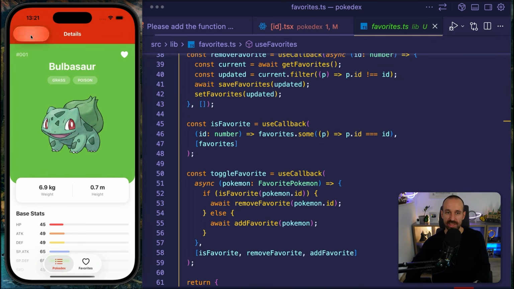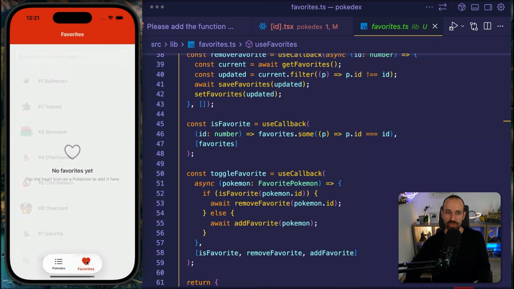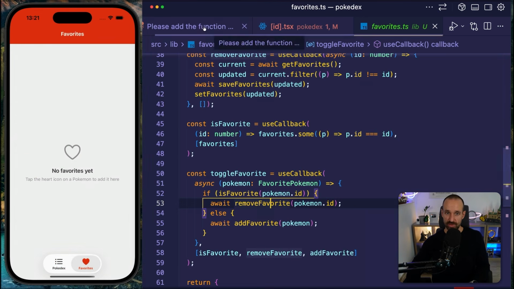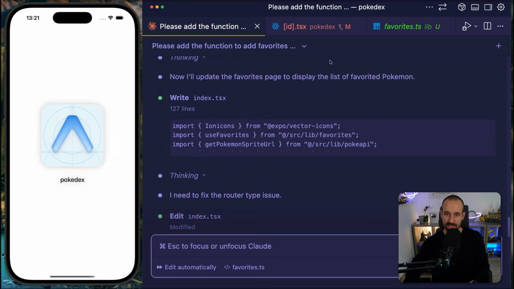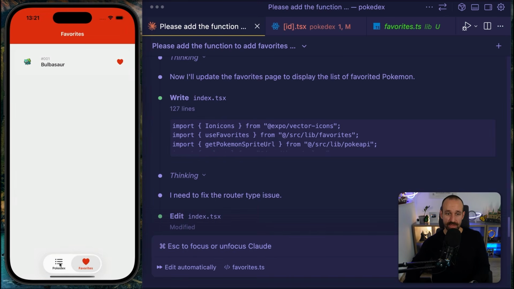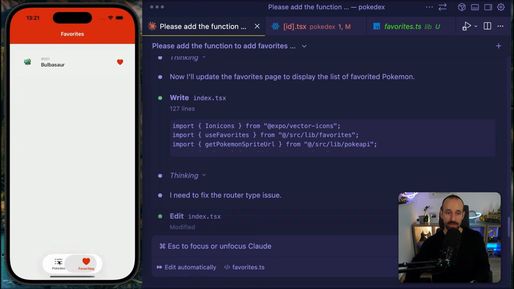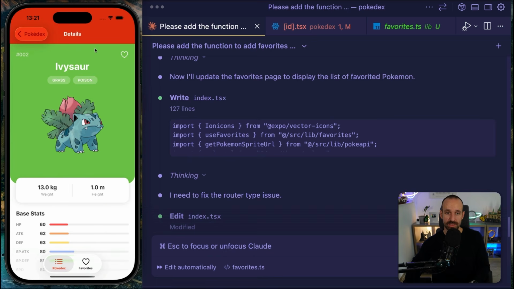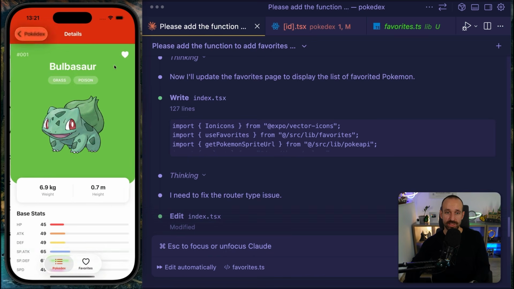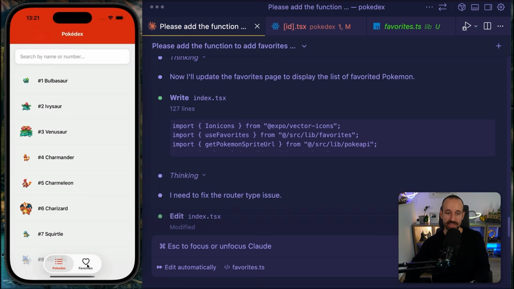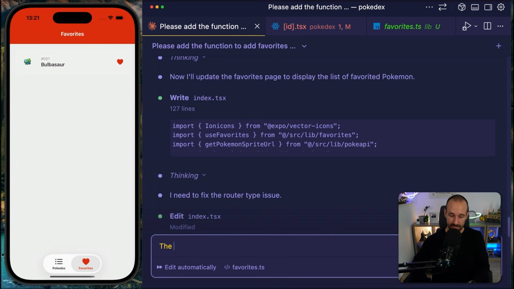So let's mark this one as favorite. And if I now go back to my favorites, I see no favorites yet. Let's see, maybe this is not yet correct. Okay, yep. If I now go here and go back, okay, that's interesting. The list is not updating. Let's check if the state is correct. Yeah, the details page is actually getting the state correct. But here the favorites page is not updating the favorites after I favorite one.